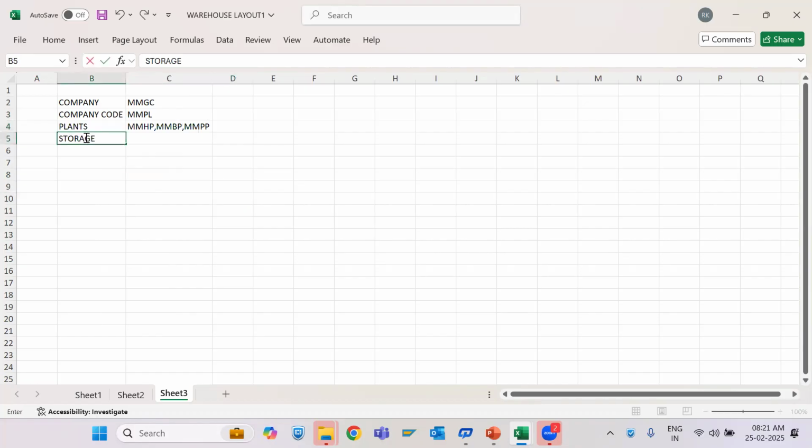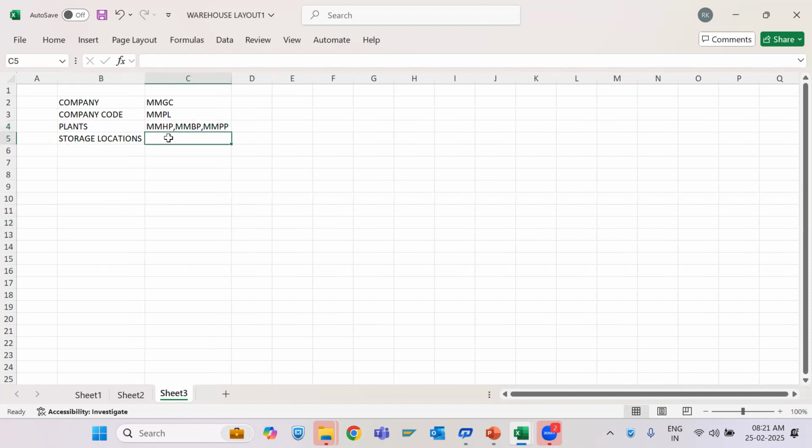Then storage locations: under each plant, assume we have four storage locations, ROD receive on dock, available for sale, consumables, then finished goods, FGS. Then the purchase organization.